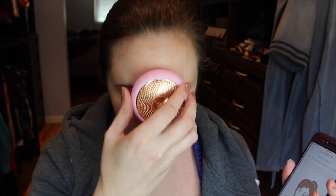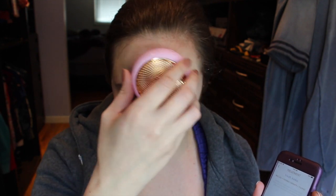more youthful appearance. This one is what they call the Youth Junkie mask, so it does the pulses and the heat. There are other ones like nighttime or morning that also do cooling as well as other light therapy.